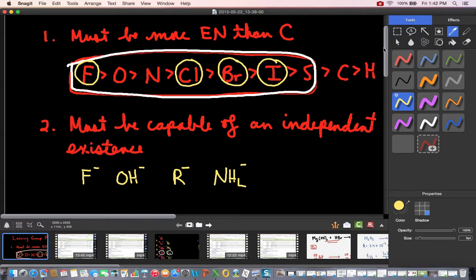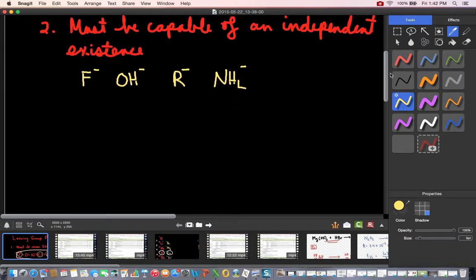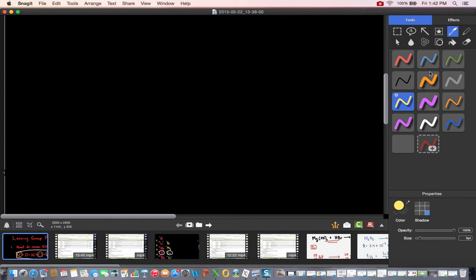So one of the big problems in chemistry is when you don't have a good leaving group, how do you convert it to a good leaving group? And this is going to be in the case of reactions with alcohols. So let's say for a moment that we have 2-butanol, and let's make this a bit of a more relevant stereochemistry problem.